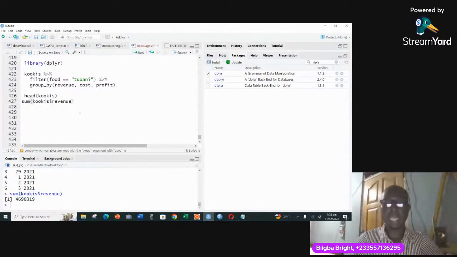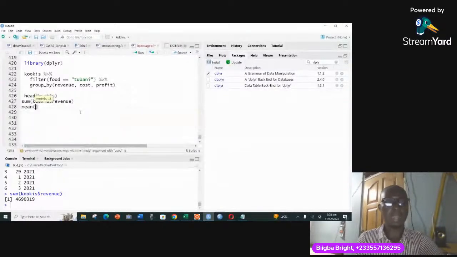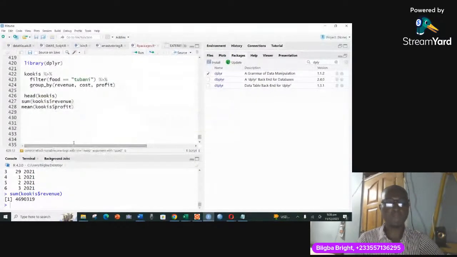So these are functions. Anytime you write a function, let's say mean, I want to find the mean profit. So I say mean, go to my cookies, and then go to my profit. Even the dollar sign that we have here is a function.